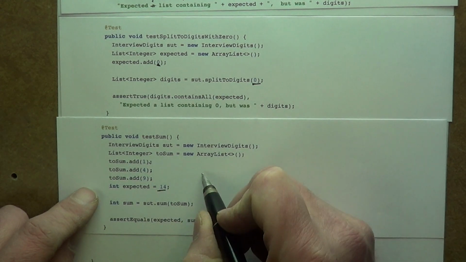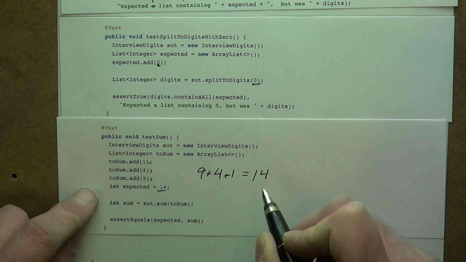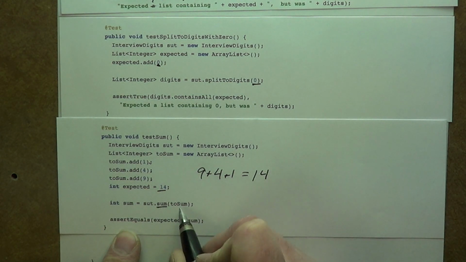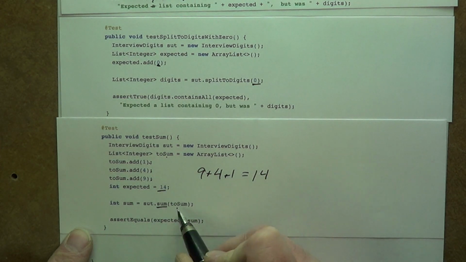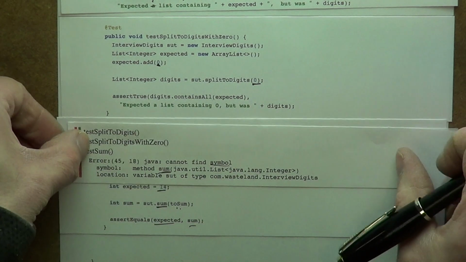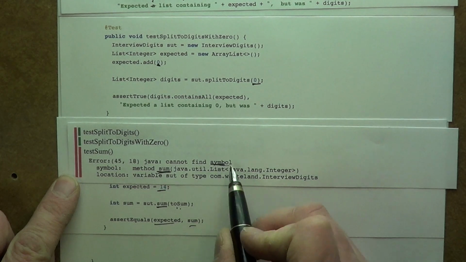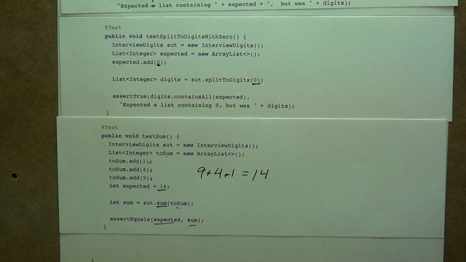Just expect 14, 9 plus 4 plus 1, 14. Just call a new method that we're going to define called sum. The list that we want to add up, then just expect 14 equals 14. Should be good. Of course, if we start with this, we'll end up with a broken test because sum does not exist yet, cannot find symbol, so we have to go write that method.